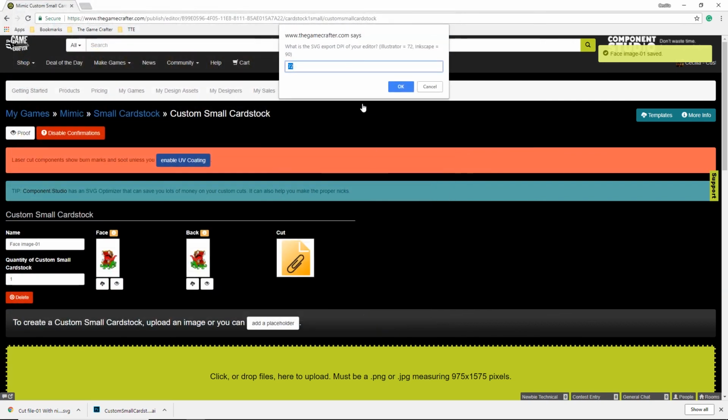Because we're using Illustrator, we wanted to select 72 dpi. If we were using Inkscape, we would select 90.